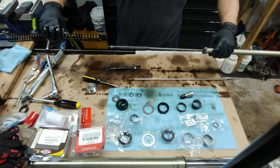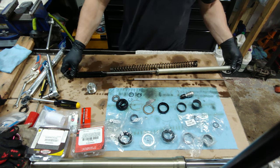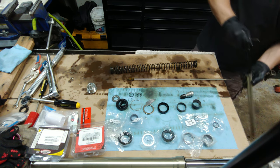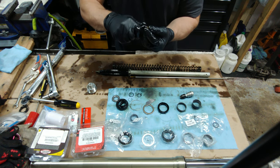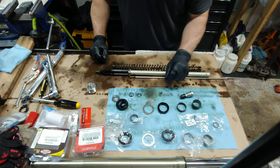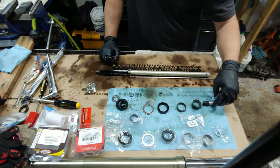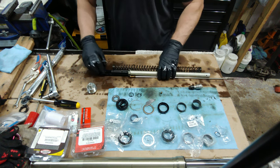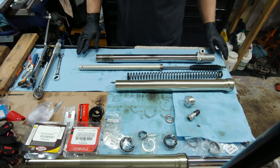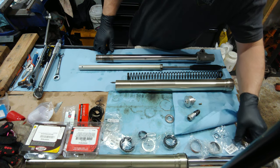Then you got your spring. That's basically it — these are all your parts. We're going to take these over to the parts washer. The manual says to use a high flash point solvent, which means the fumes aren't going to light easily. So I'm going to take all the stuff over there, get it cleaned up and bring it back. We got the parts back from being cleaned, so we're just going to go ahead and start putting on all these little O-rings.